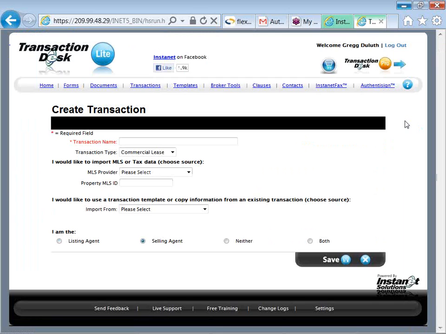Perhaps you're at phone duty, or maybe you just got a referral or an email off of a marketing campaign, when you might otherwise reach for a manila folder to start stuffing it with paper. Go online, log in through your MLS account to create a transaction file. The only requirement is that you give your file a name.